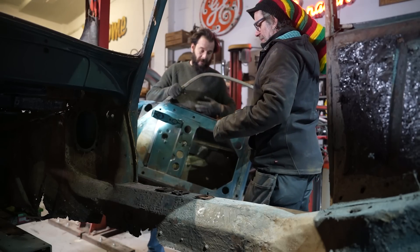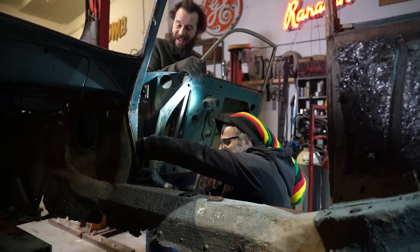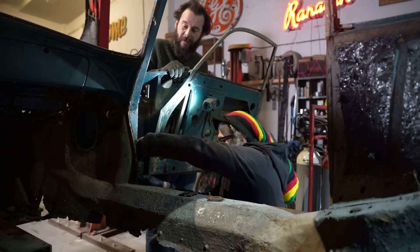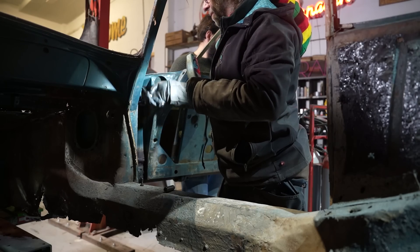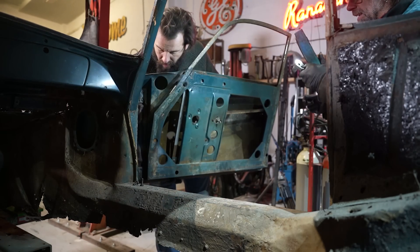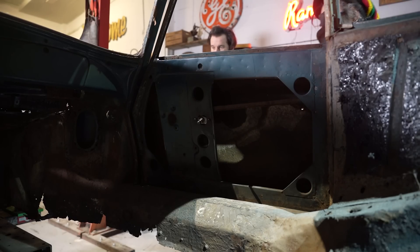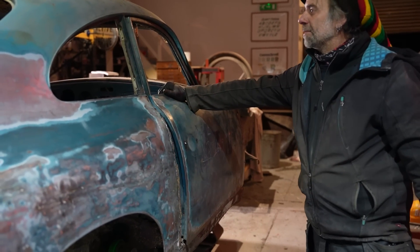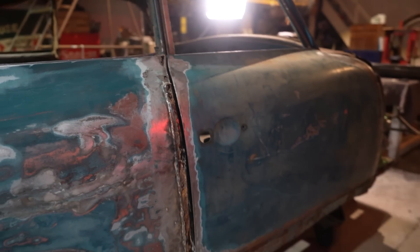Here we go, you make it look easy. Whoa — come down, slide it straight in. Just for the record, this is not how you put the hinges on — you should knock the hinge pin out. Are you worried about the Porsche enthusiasts telling us this is wrong? It is wrong. Right — now bearing in mind we haven't set this up at all, it could be too low, it could be anything. This is the maiden fitting. Look at that! Good — look son. I think we need to remove... we've obviously got some issues with the B pillar.